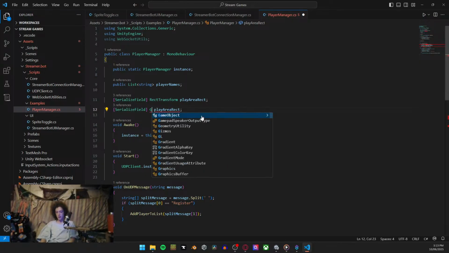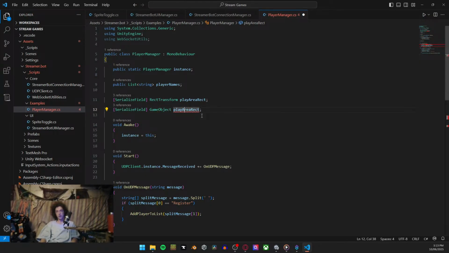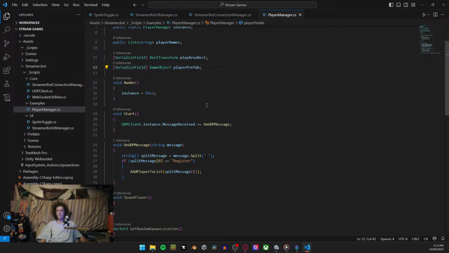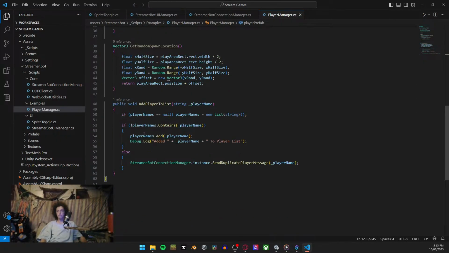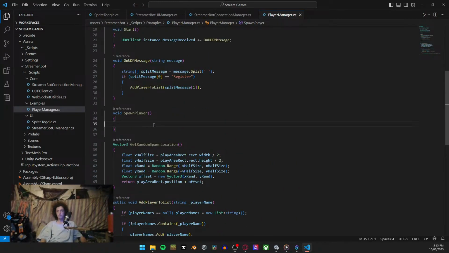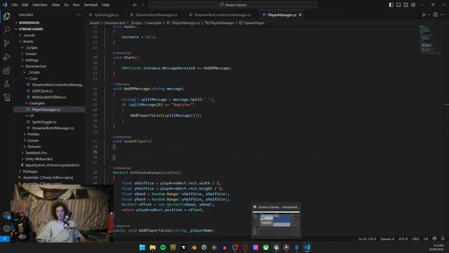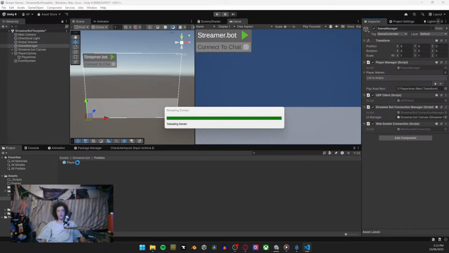We want another game object, which is going to be player prefab. On spawn player, we need to add another script.